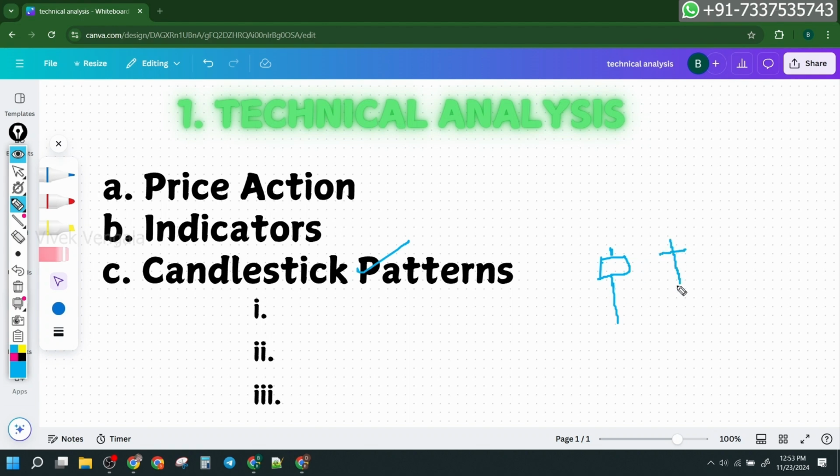And one more thing is inside candle. One more bar is inside bar. There will be a bar like this, either red or green. If it's red, the inside bar will be green. It is not able to break the previous candle's low or high, and it will be inside. If the previous candle is a green bar, the inside bar will be here on the upper side. I hope the concept is clear.